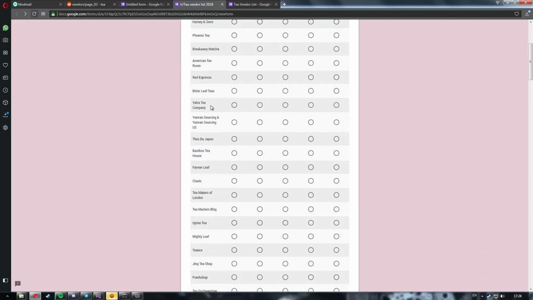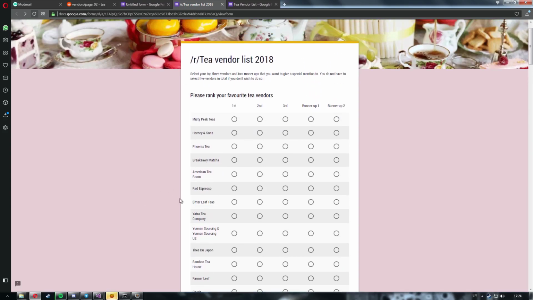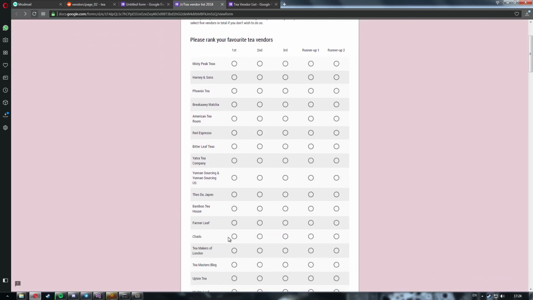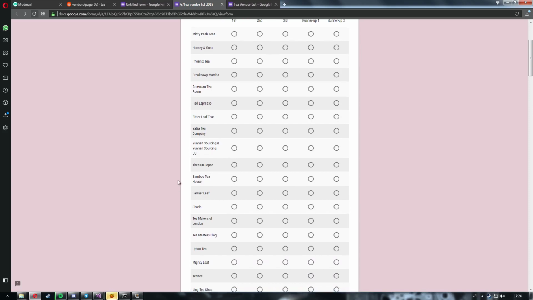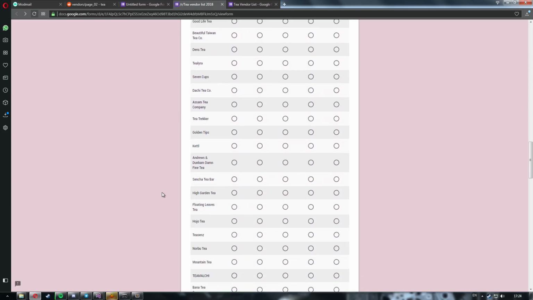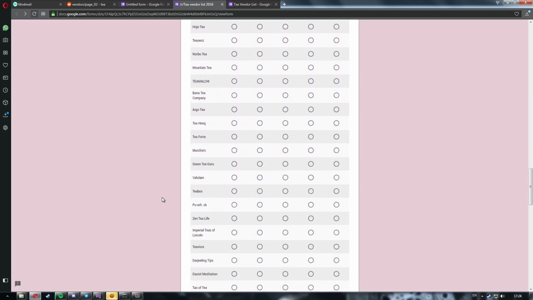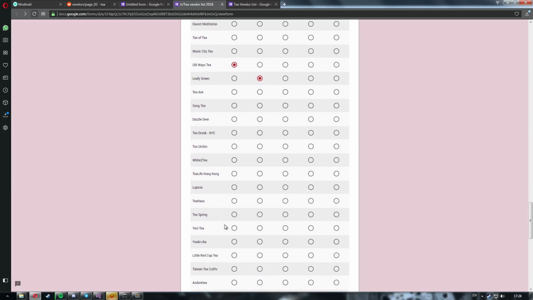So the actual options are shuffled every single time someone goes in, so we don't get people just reading the top and not voting for the people at the bottom. So hopefully this allows people to go through and search for what they actually are interested in, and also read a few more. There is quite a lot of shops here, unfortunately, so people can use Control F to find a specific shop if they want to, but it's the best option we've got, really, at this point.